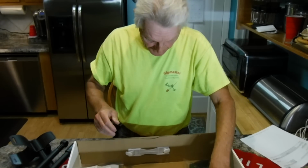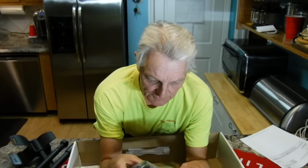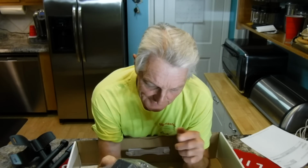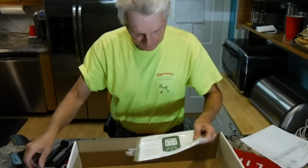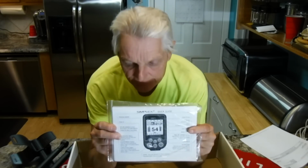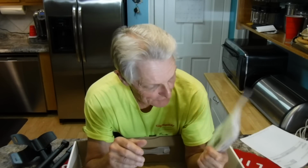Alright, we got another bag here. It looks like it's got the cuff thing on it. Some connectors, some charging stuff probably. We'll check all that out in a little bit. And we got some paperwork. We got the manual right here. I tell you what I'm going to do. I'm going to go ahead and open this manual up, check out a couple things in the manual, see how to put it together. Not going to waste your time while I'm looking through this. So let me go ahead and go through this a little bit.